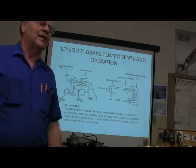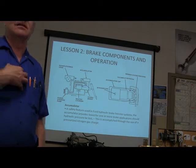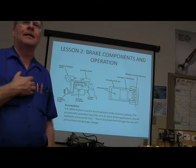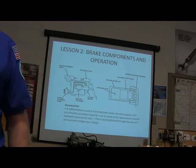How many brake applications do you have that are powered if your engine shuts off on a vacuum system? Like one, usually. You got a power assisted, right? All right.